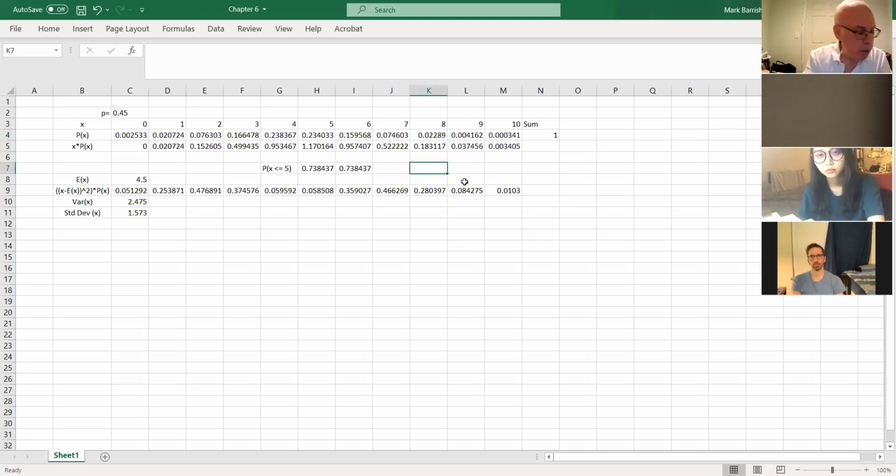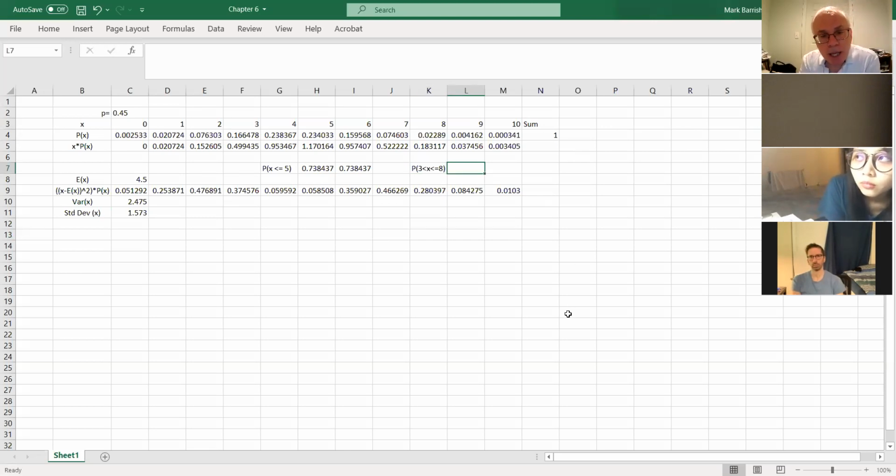And I'll just do one more, and then we can stop, I guess. It's getting late. What if I did the probability that X is between 8 and 3, let's say. Well, actually, let's do it this way. This is even better. What if it looks like this? The probability that X is between 3 and 8, where the endpoint includes 8 but does not include the 3.